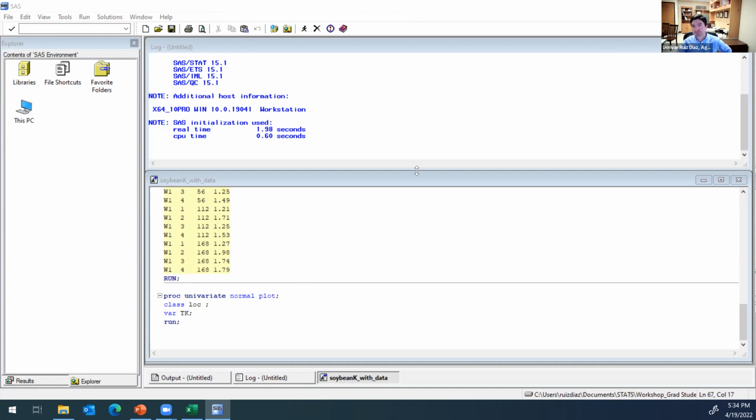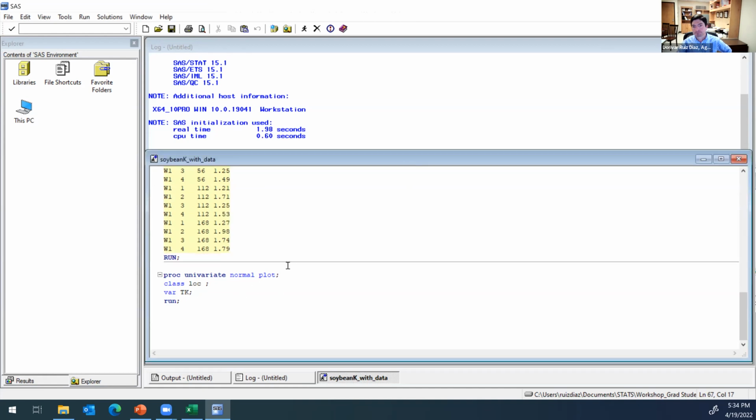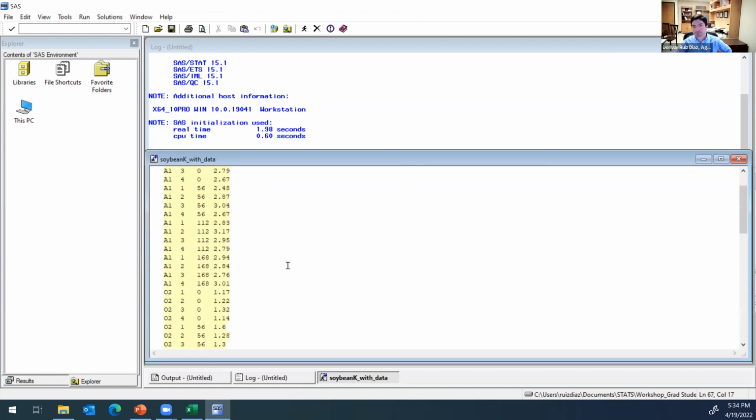A quick warning to people using Sass Studio, this is tab delimited. And so you're going to have to make the tab spaces. Otherwise, Sass Studio is not going to be able to interpret the tabs. So if you notice that run at the end of the data lines, the run is not highlighted in Sass Studio. That's because they're tabs that are separating the columns, not spaces. But that's an easy fix.